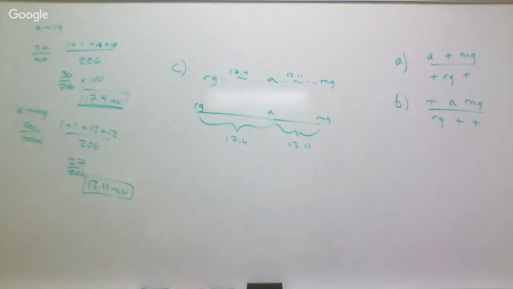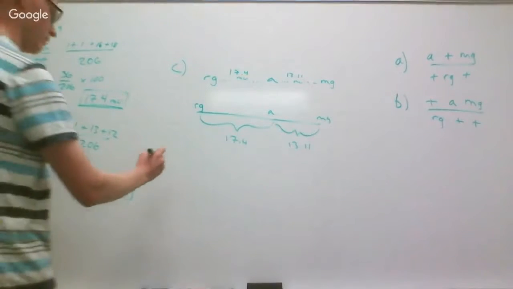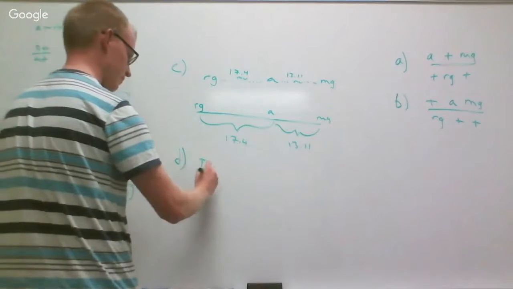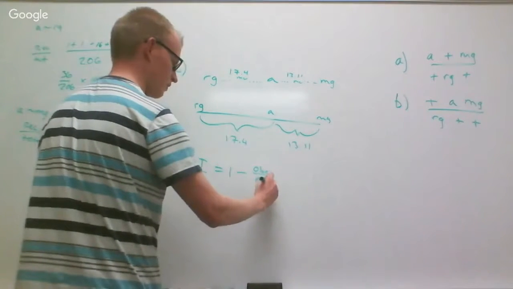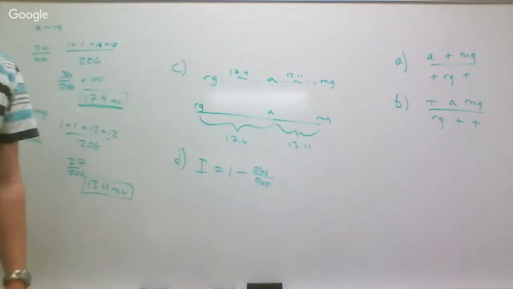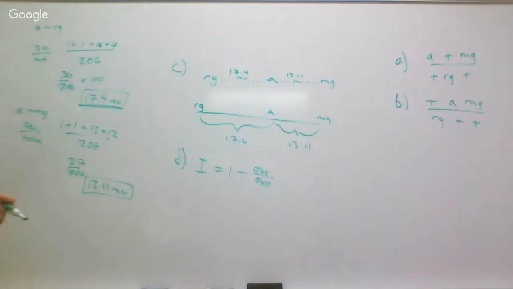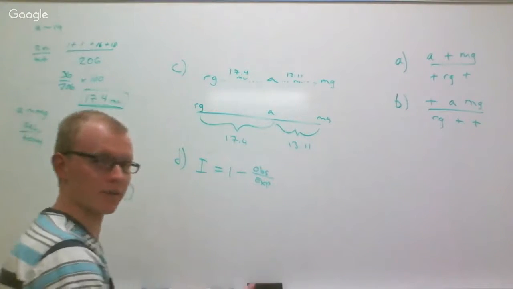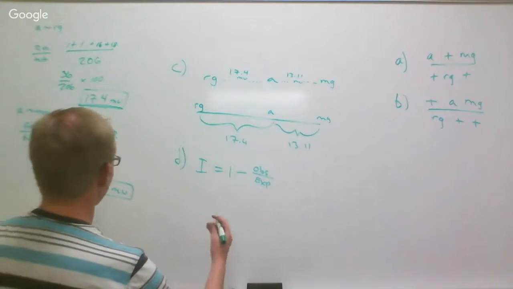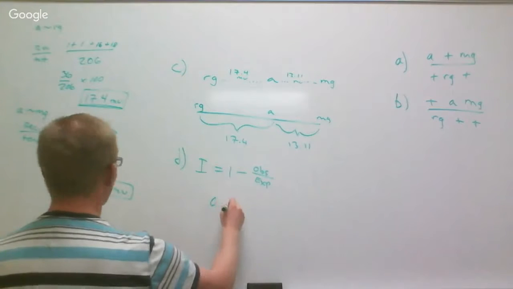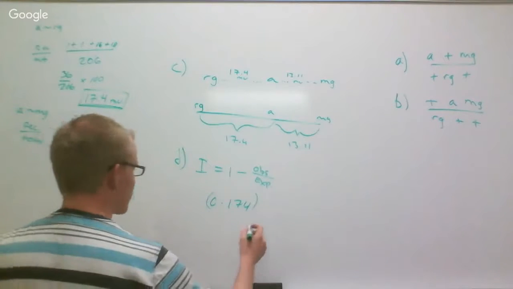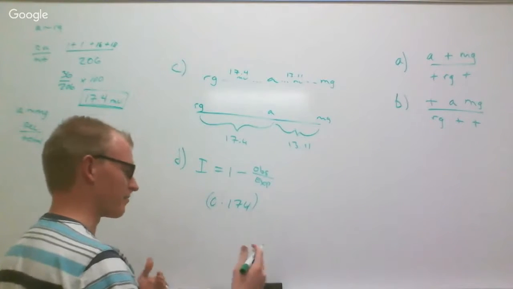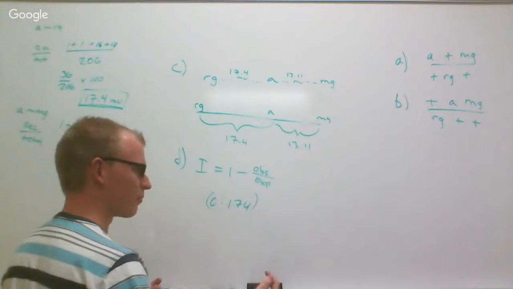Part D is asking us to calculate the interference. We'll do that right here. Interference is 1 minus the observed over the expected double crosses. And in order to calculate how many double crosses are expected, remember that's going to be the product rule of both of these probabilities. So we'll put this back in its decimal form, 0.174. And we need to multiply both of these, the distance and the frequencies end up being kind of the probabilities, which is really nice.